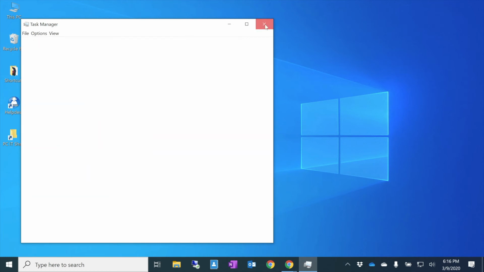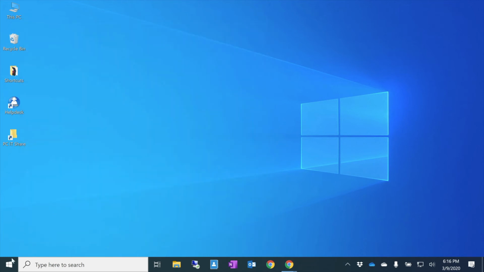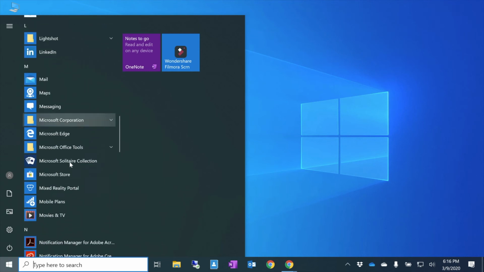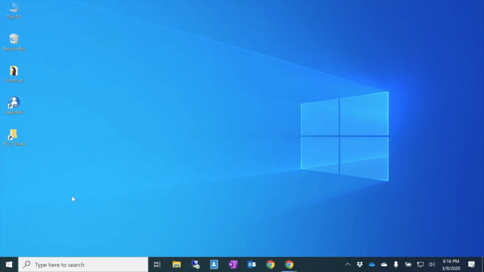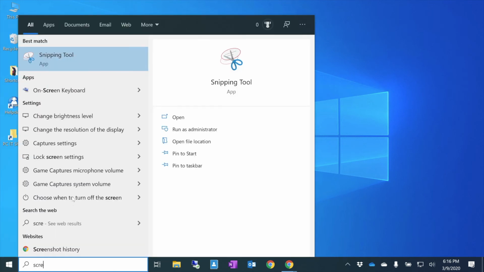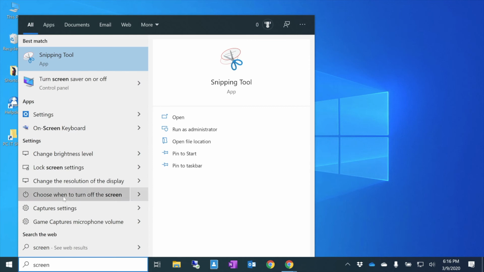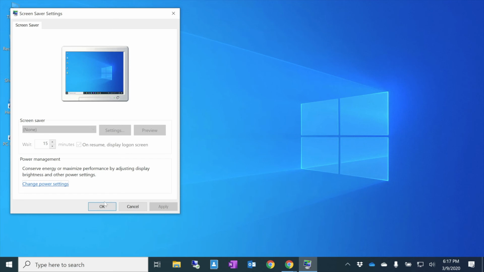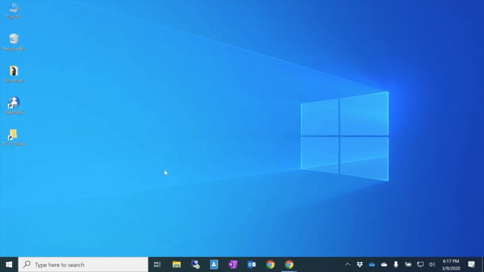So my main idea to show you guys is, instead of going here and looking everywhere for which app you want to go to, you just simply click on the keyboard the logo and type what you're looking for. No matter what it is, you can type screensaver. And here it'll take you to the control panel, the section that turns the screensaver on and off. It'll take you straight to the part where you want to make the changes. Like I said, this is my first tutorial video about using Windows 10.